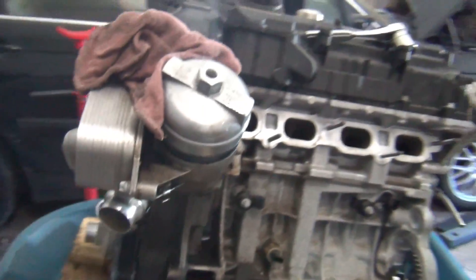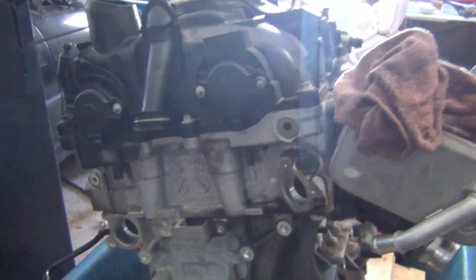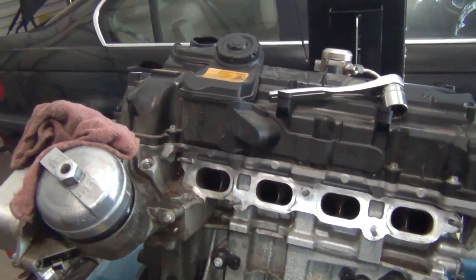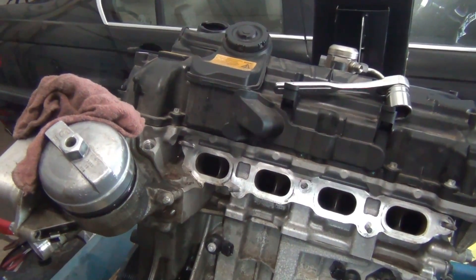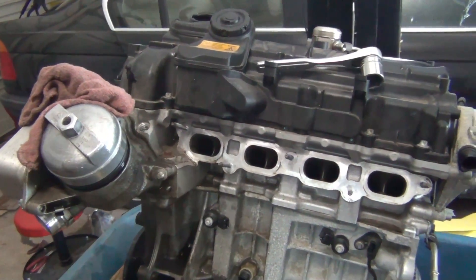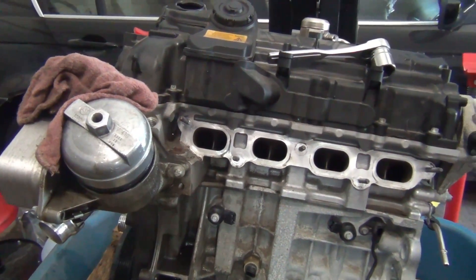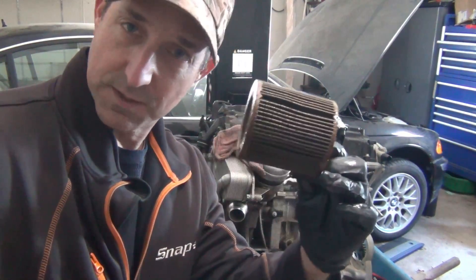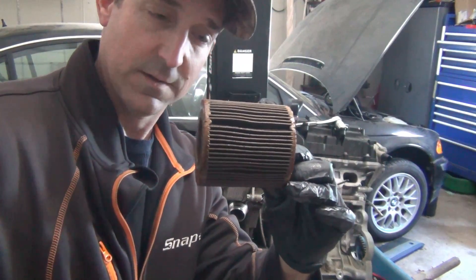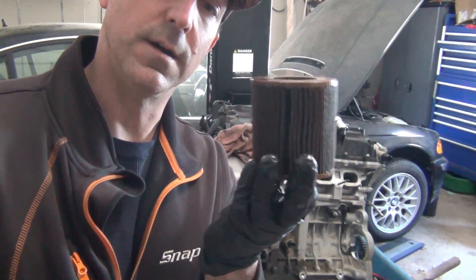If you're doing the oil change yourself, take a good look at the oil filter and that way you'll have a good way to tell the general health of your engine. Let me know if you see anything weird. If you see something that looks out of the ordinary and you want to send me a picture, go to my website at www.askthecarexperts.com, hit the contact me tab, and you'll be able to reach out to me. I'll contact you back and you can send me pictures of what you're seeing and I'll give you a hand and see if I can help you figure out what's going on with your engine. Hope you found this quick video helpful. If this is something you normally do let me know, and if it's not, it just might be something you want to add to your normal oil change procedure so you have an idea of the state of health of your engine.